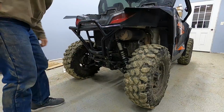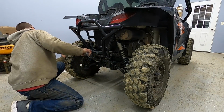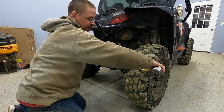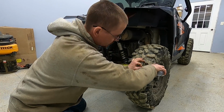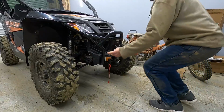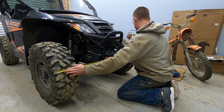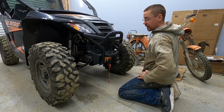Now, I don't have my lovely wife assistant with me today, so I'm going to eyeball this as best as I can by myself. But for width, we went from 50 inches right on the money to now we're about 53 and a half in the rear. And for the front, we are nice and square.